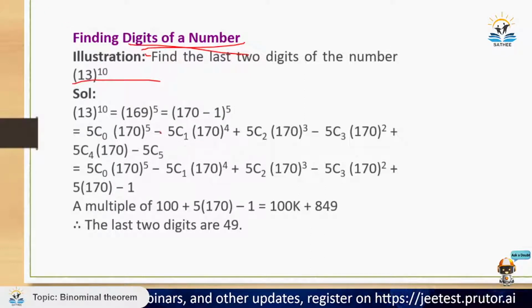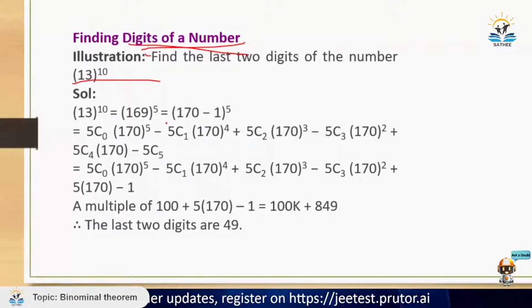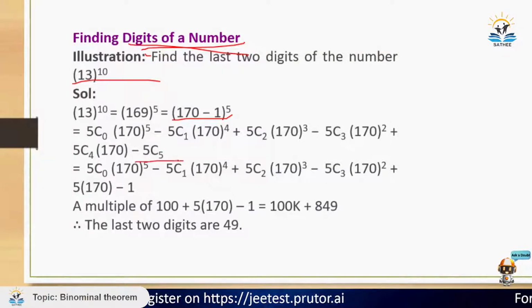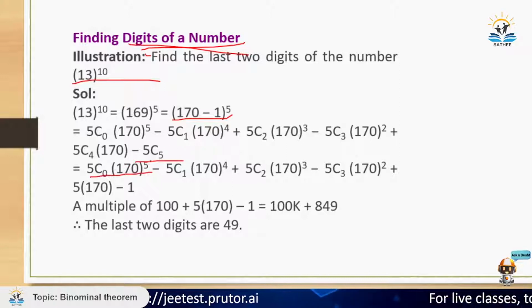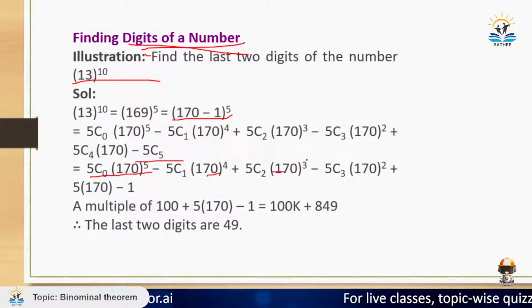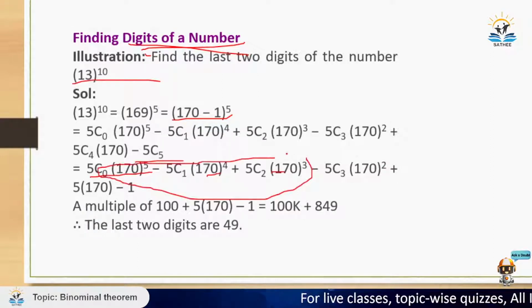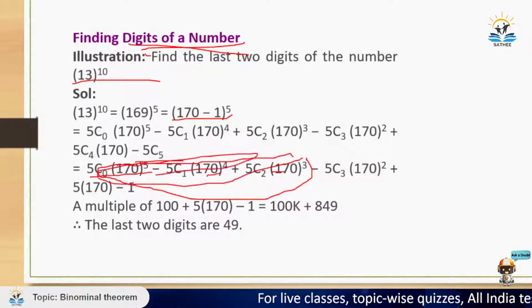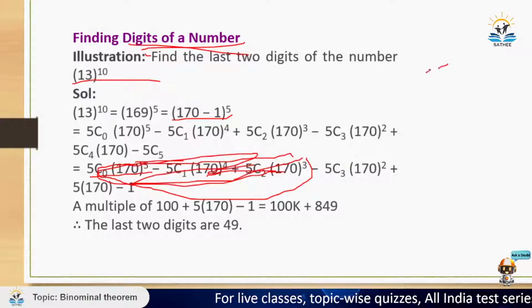But what you need is the last two digits. So how would you do that? Firstly open this thing. When you open this, it will be something like this, 530 up to 565. Cool. And you know that this would contain 5 zeros at the end, this would contain 4 zeros at the end, this would contain 3 zeros at the end. So from these three things you will be getting 3 zeros. So you don't need these three, so ignore these three, because you need last two digits only now.